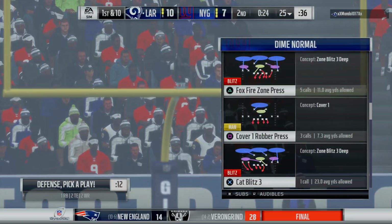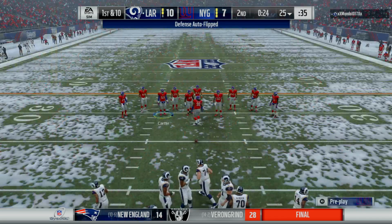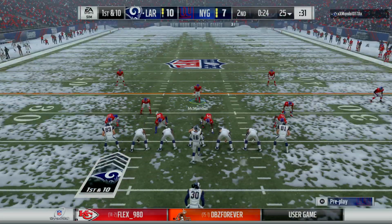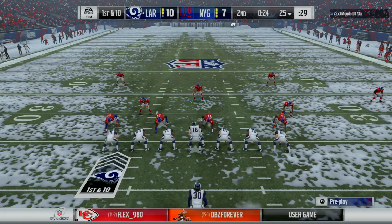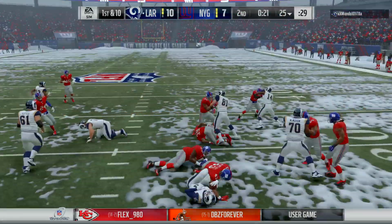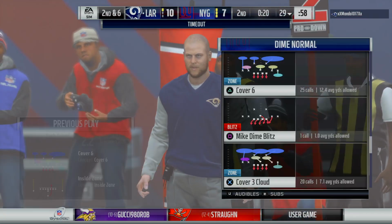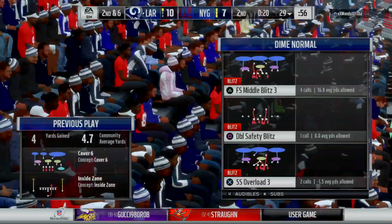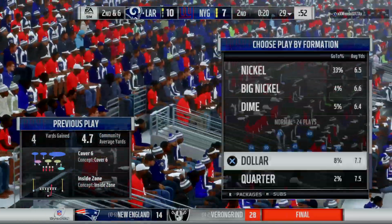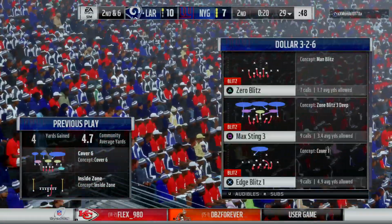And with time quickly fading here in the 2nd quarter, not sure how aggressively, offensively they want to play this. I think we'll find out just how much they trust their guys in this situation if they decide to take a shot. They'll start out on the ground with Gurley. And he's able to plow forward up to about the 29, just shy of the 30. And before this 2nd down play, we'll get a whistle, a signal, and a timeout, as the clock will stop with 20 seconds to go in the 1st half.